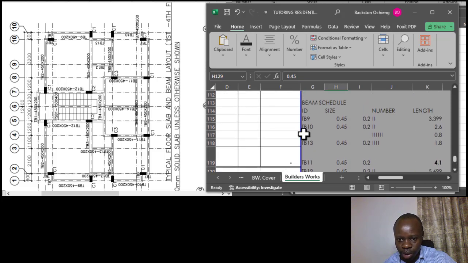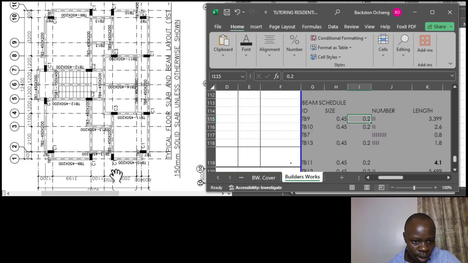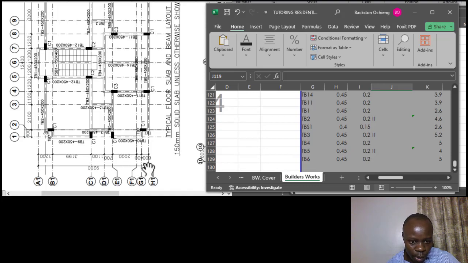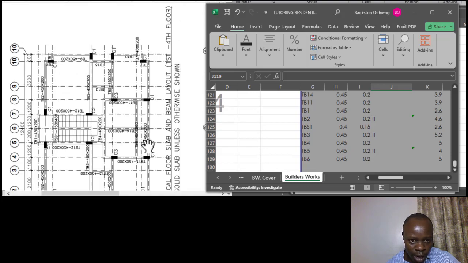So where is TB7? Another 2 there. Alright, so we have done the TB7s. TB7s are complete. Then that was grid G1, and we only have those 2.